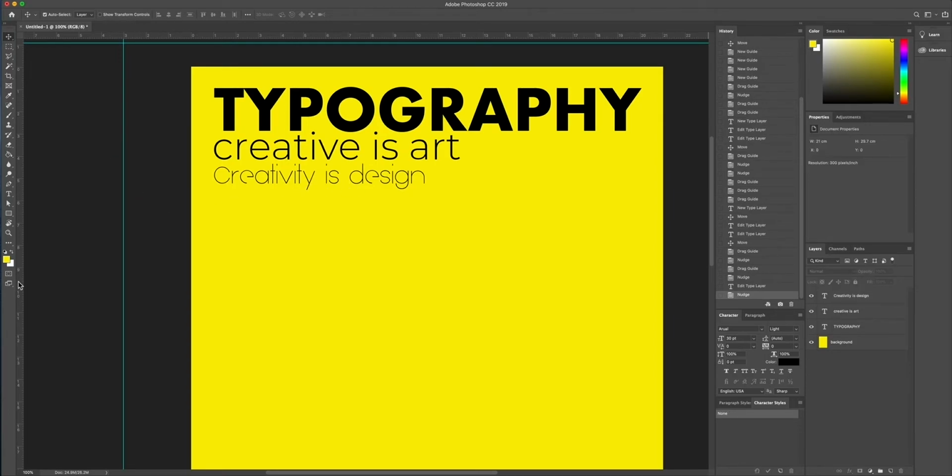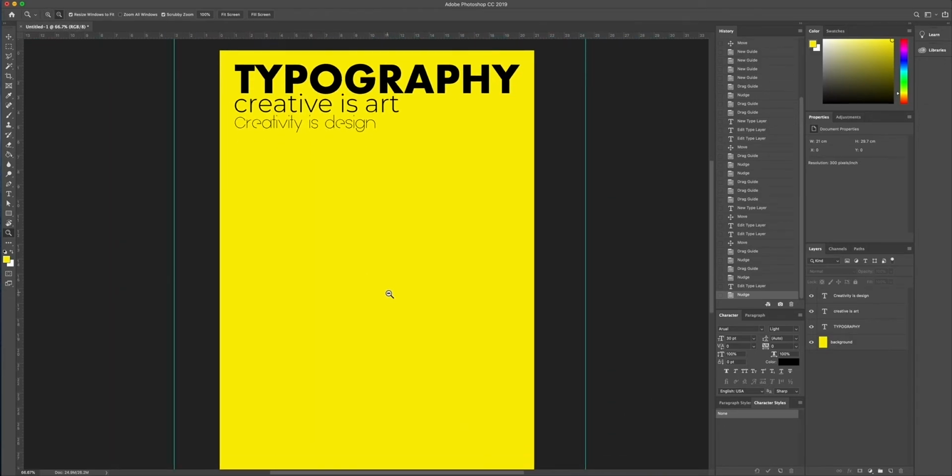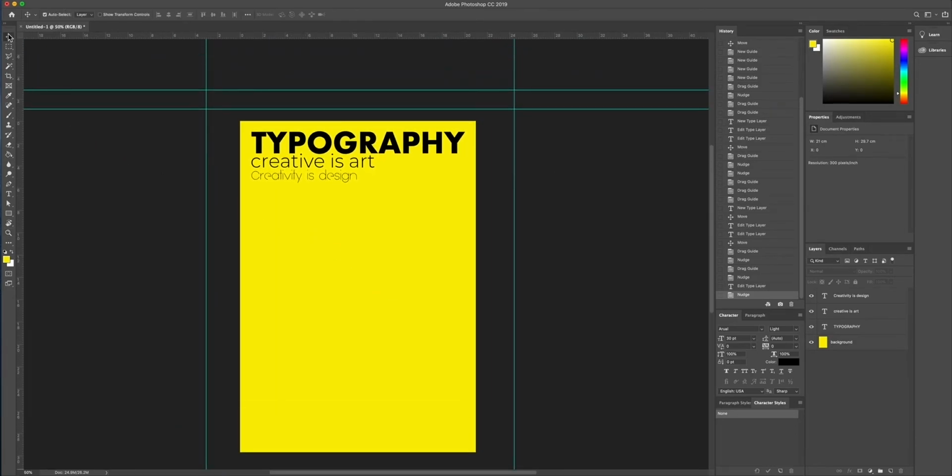Okay. Now I'm just going to click on the magnifying glass again, zoom out. So click the minus, zoom out, just to have a look at the overall design. Okay. So now we're going to add in shapes. Now in the toolbar section here, we have this icon, which is the rectangle tool. If we click and hold onto this icon, we notice that there are other options which pop out. So I'm going to use the ellipse tool.